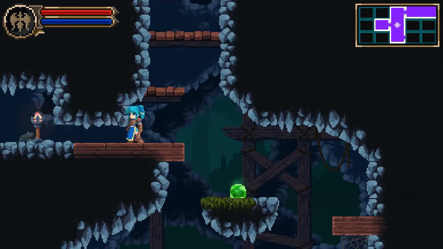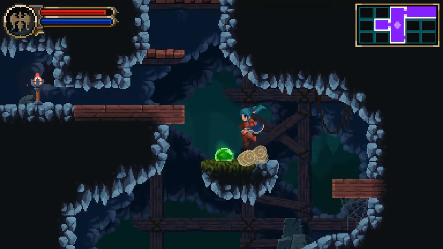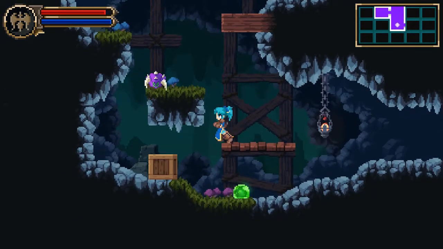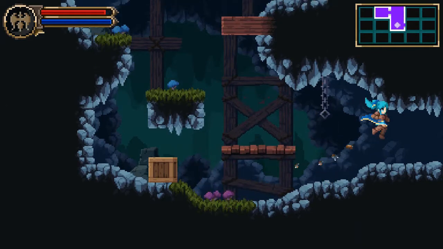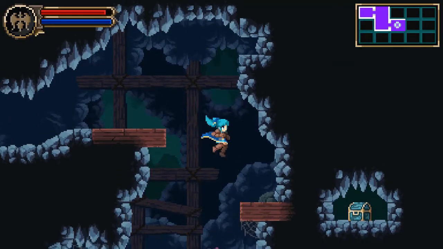Wait, how did I do that? Okay, pressing space does... Is this like an attack also? No, it isn't. Okay, and the gems don't recover my health. Wait, what's in that crate? Nothing. Still gotta get used to these controls.